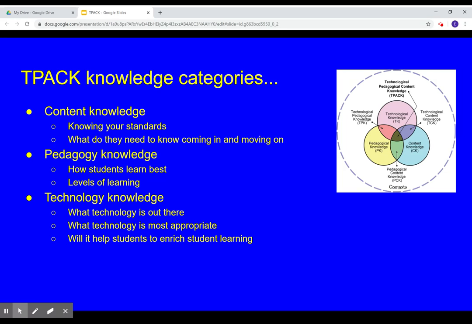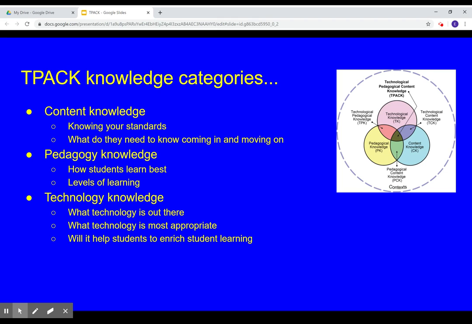Same with the next one, pedagogical knowledge. It is one that we have talked about multiple times over the course of our teaching. What are the best ways that our students can learn? What are the different levels of questioning? How can we get our students to be more than just repeaters of information who spout back information, but have some critical thinking involved? And what activities can we put in front of them to help make them the best learners that they can be?